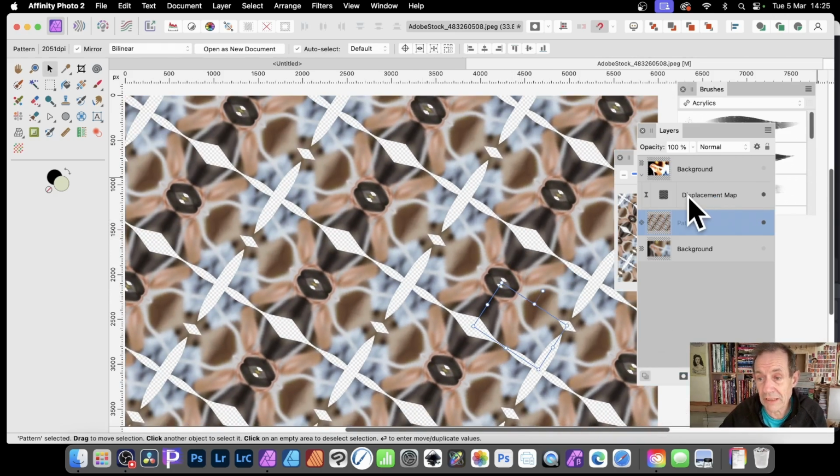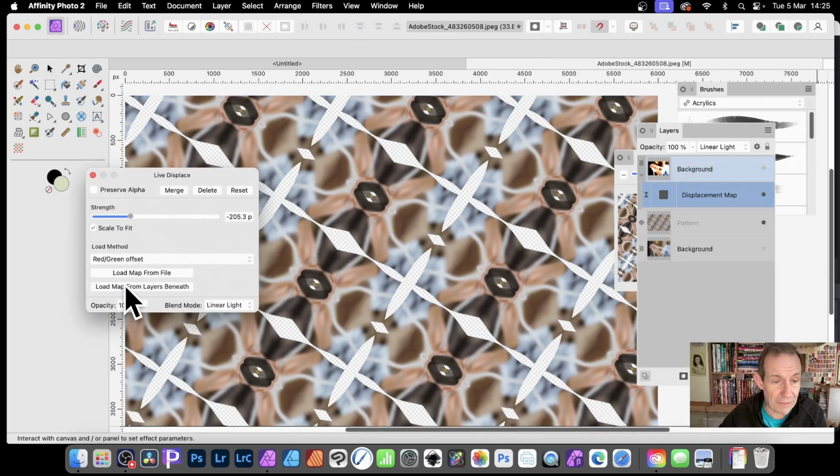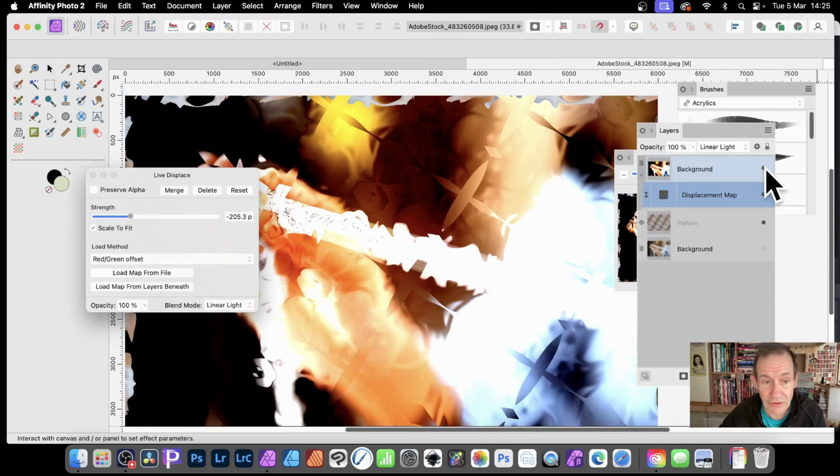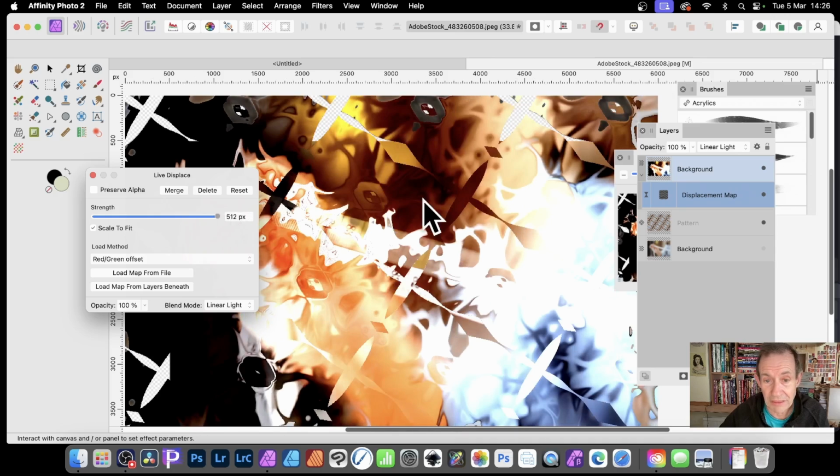And what you can do, again, go back to this one, click here, bring up the panel, and again, load map from layers beneath. Now, at the moment, of course, you can't see it, so let's just get rid of that. Yeah, at least it's back again. At least it allows you to access this while this is live, something that many tools, applications don't allow. So now you can see the result of that gap. You can see, obviously, that transparency there. So you can change the scale, and you can see you can create some very interesting design.